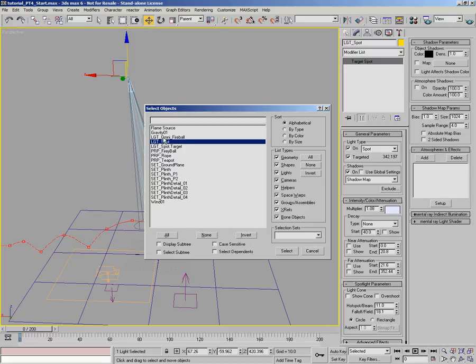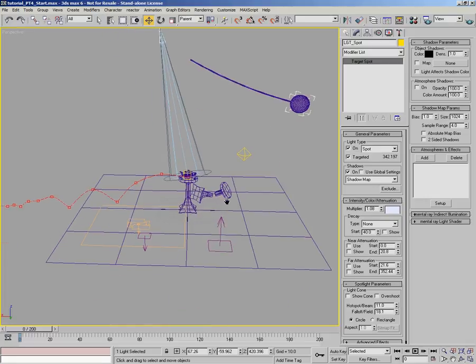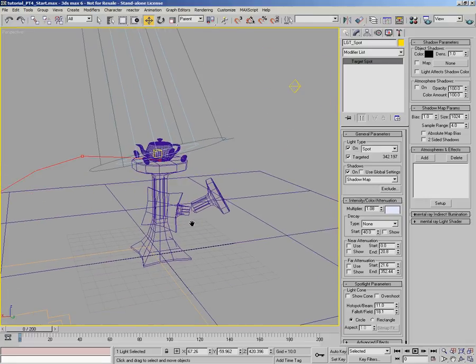There we go. So you can see your Omni, Fireball, light and your spotlight are now actually listed together in the scene. So you can get the idea of how useful it is to actually follow that kind of procedure.